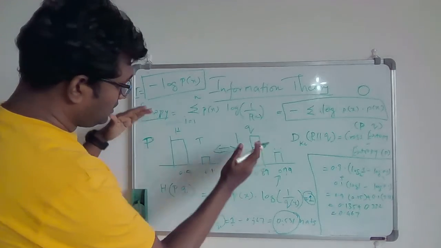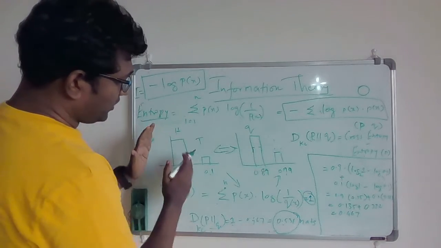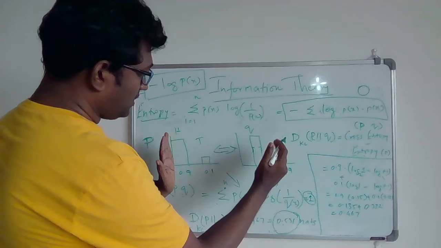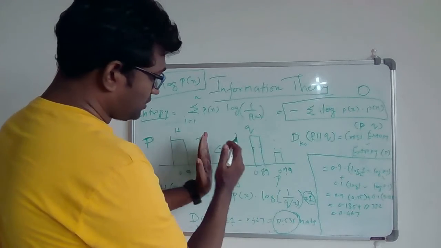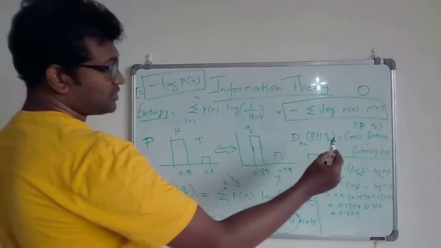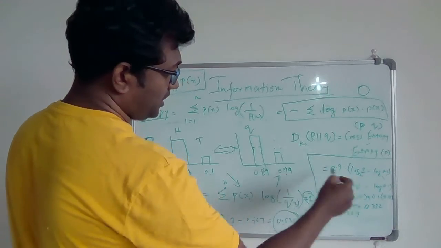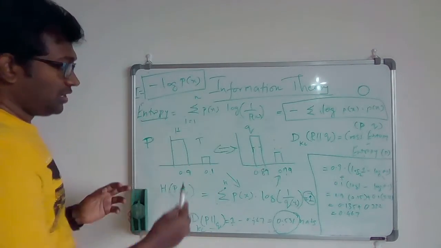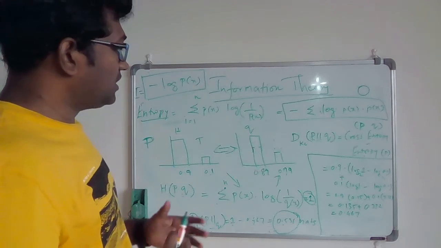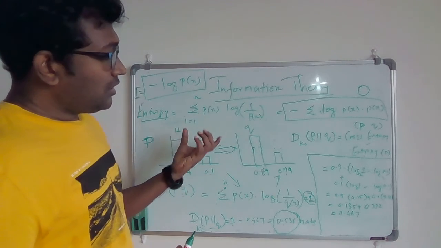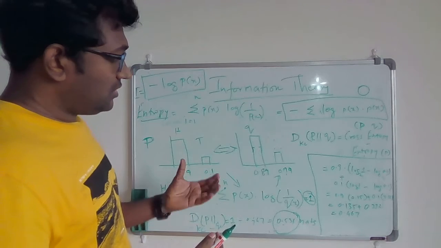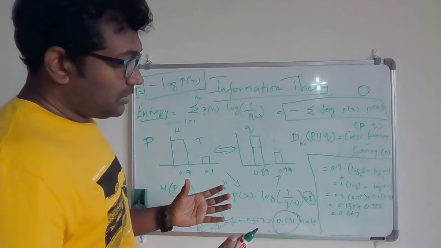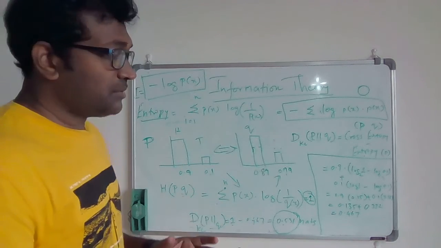So you're trying to make the predicted distribution closer to the true distribution, and the learning process is trying to bring the distance between these two as small as possible. We use cross entropy and entropy to get this, and this is all related to information theory. If you compare the difference between two entropies, that becomes information gain.